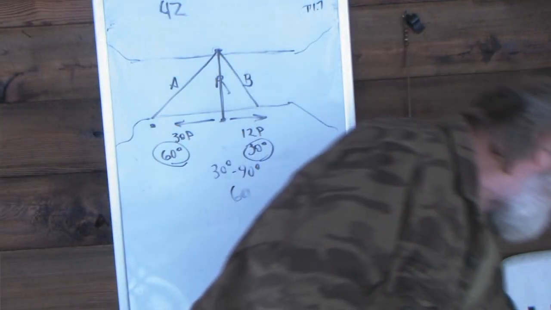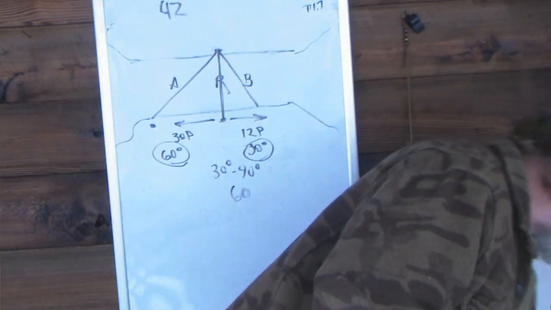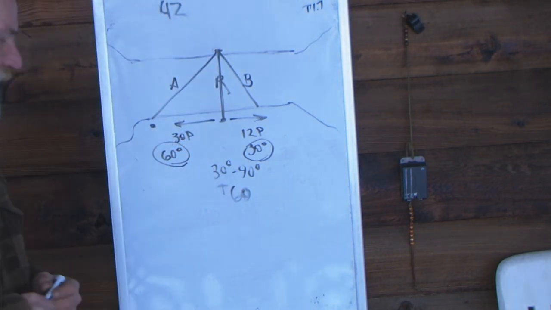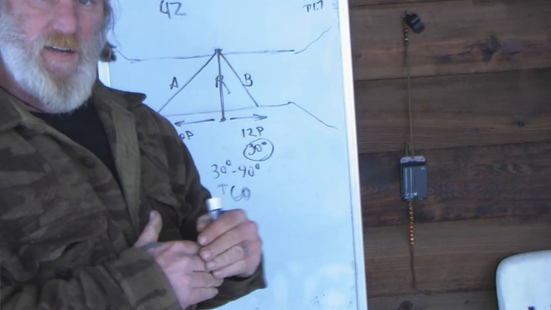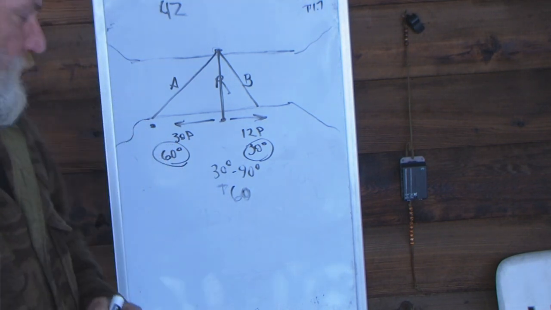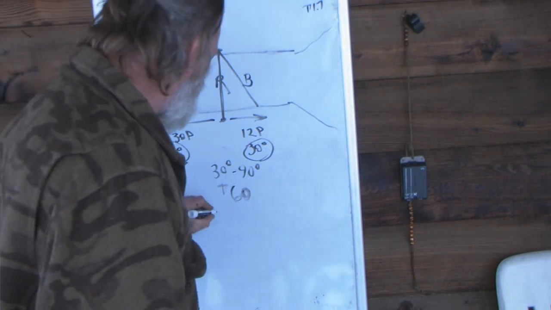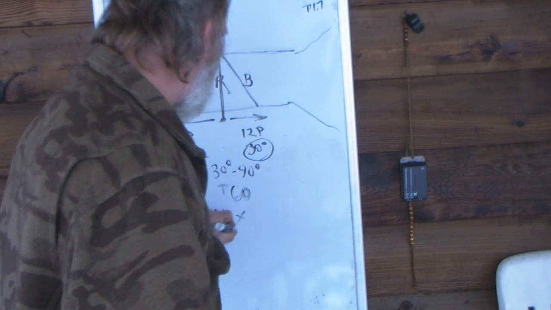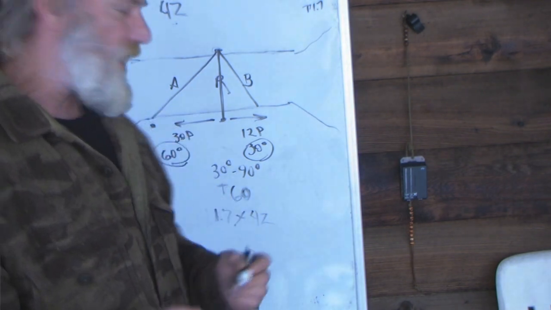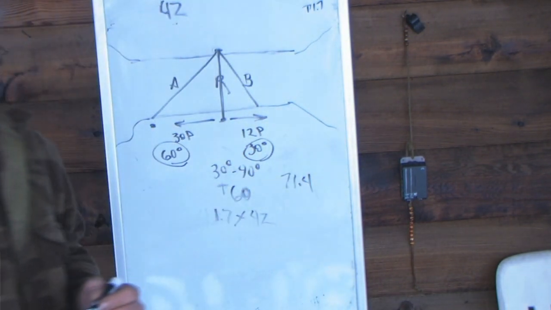What we need is we need the tan value of 60. The way we find out is we look up our tan table that we've got written in our book. It will go from 1 to 90. Remember, 90 is our optimum degree reading. It will give you a value next to all of those numbers. So we find out what the tan value of 60 is and it happens to be 1.7. Then we're going to take that 1.7 tan value and we're going to multiply that by our total paces which was 42 and that's going to give us our total paces from here to here. And it works out to 71.4 paces.